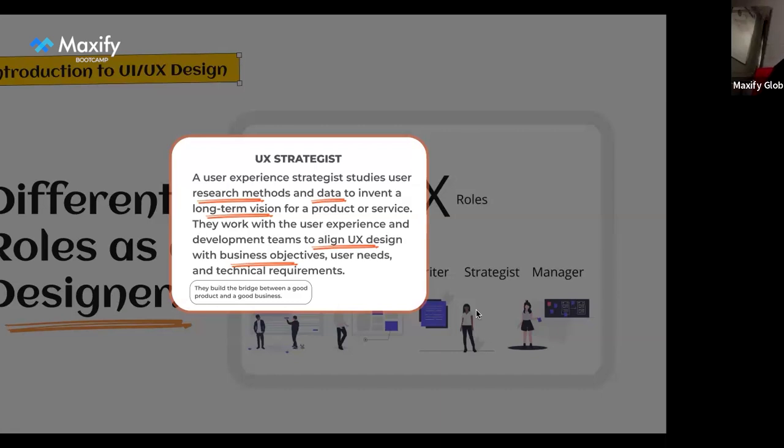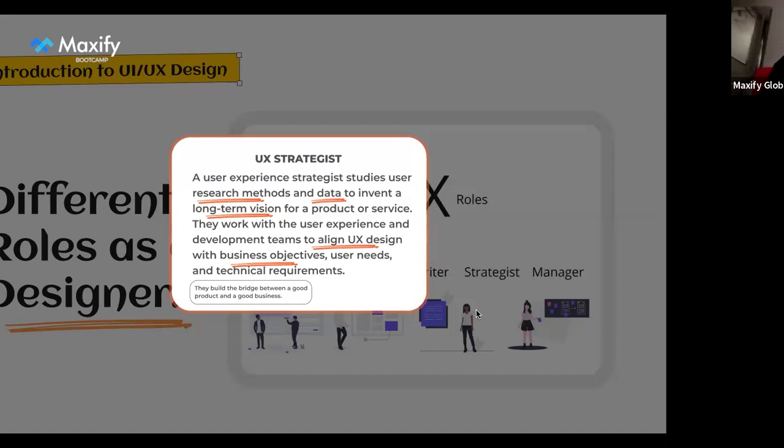In Nigeria, the number of UX strategists might not even be up to 5, because UX strategy is not something that a lot of people want to do. UX strategy is building the bridge between design and business. That's their job. They strategize.